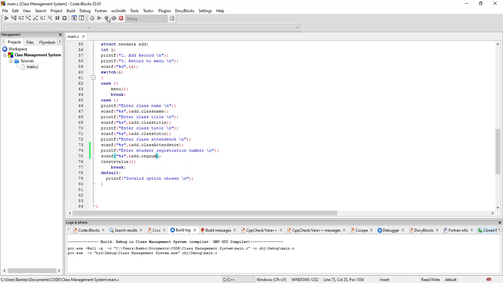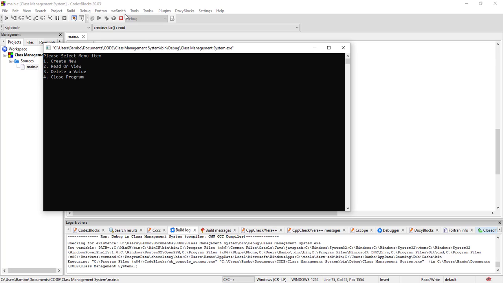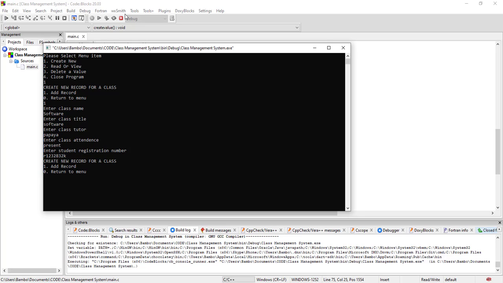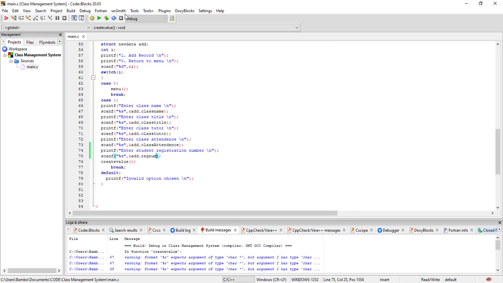If you remember what we did last time, if we run our project and there are no errors, hopefully, we go to 1, we want to create a new record, we select 1 again, we want to add record, so we put the class name, let's say we put it as software, the class title, no, the class name was actually supposed to be either diploma or whatever, then the class title was supposed to be software, the tutor can be that name, class attendance, we can say present, registration number, we can put whatever registration number, and then if that is done, we can choose to add another record or to go back to main menu, or we close the program. Yes, we have closed our program.